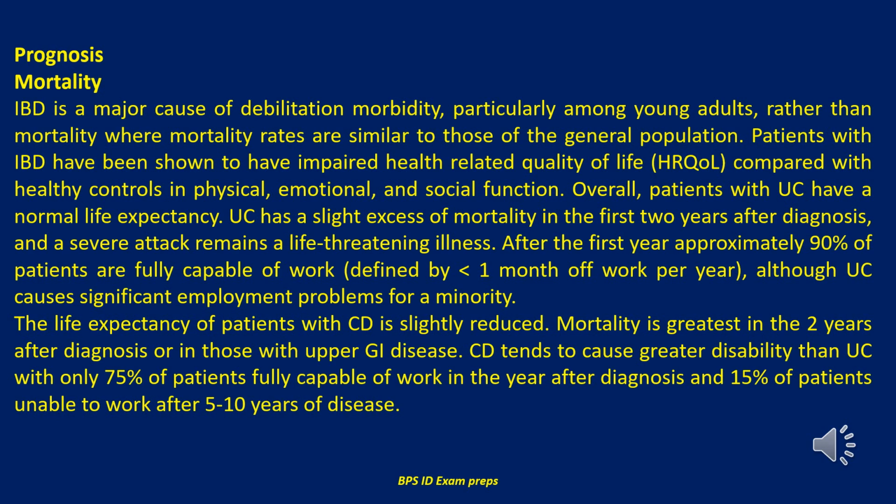The life expectancy of patients with Crohn's disease is slightly reduced. Mortality is greatest in the 2 years after diagnosis or in those with upper GI disease. Crohn's disease tends to cause greater disability than ulcerative colitis, with only 75% of patients fully capable of work in the year after diagnosis and 15% of patients unable to work after 5 to 10 years of disease.